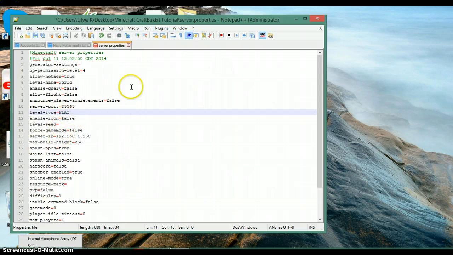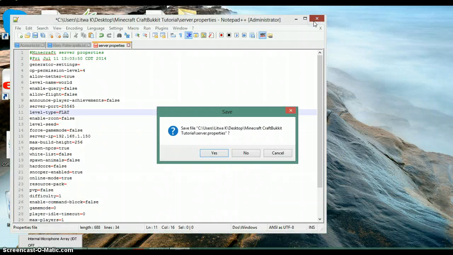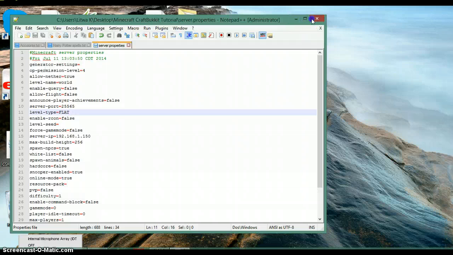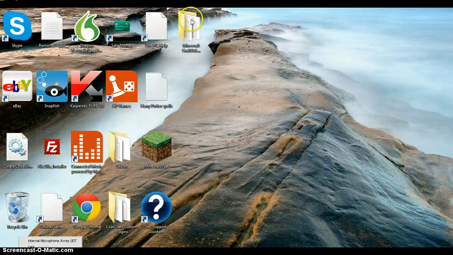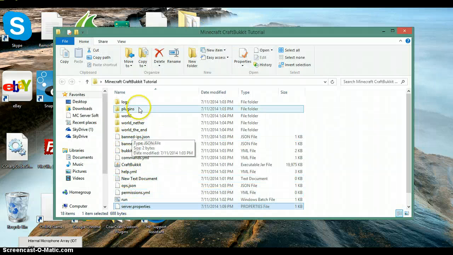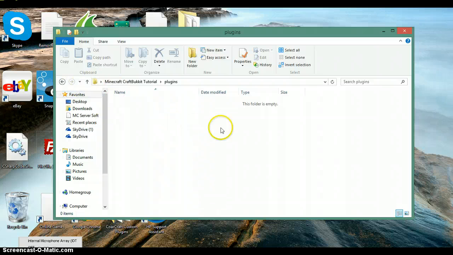So there you go. You want to save it. Go to File and save, and now you pretty much have your own server. When you open this up, you can put in any plugin.